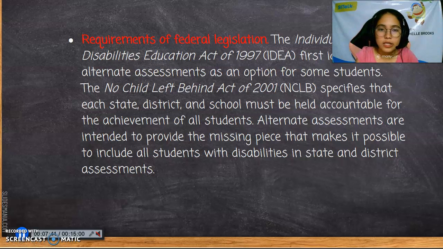The No Child Left Behind Act of 2001, or NCLB, specifies that each state or district and school must be held accountable for the achievement of all students. Alternate assessments are intended to provide the missing piece that makes it possible to include all students with disabilities in state and district assessments.